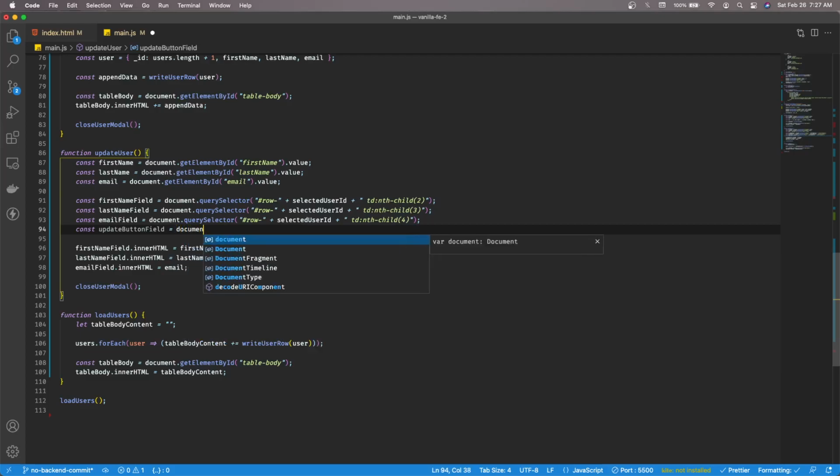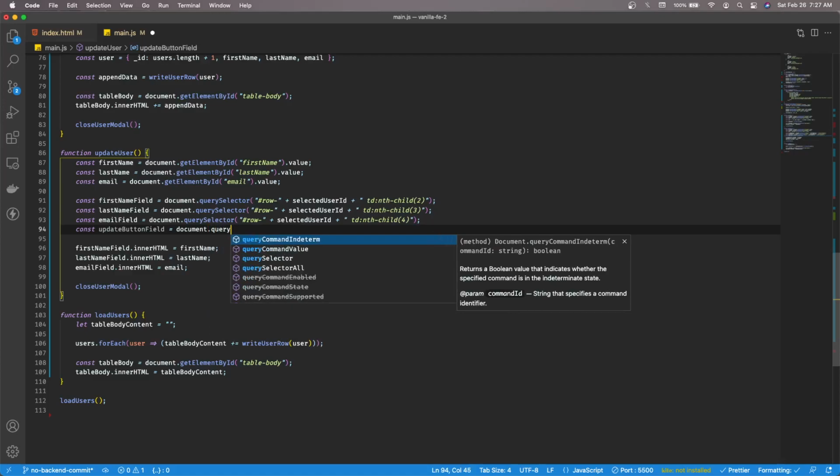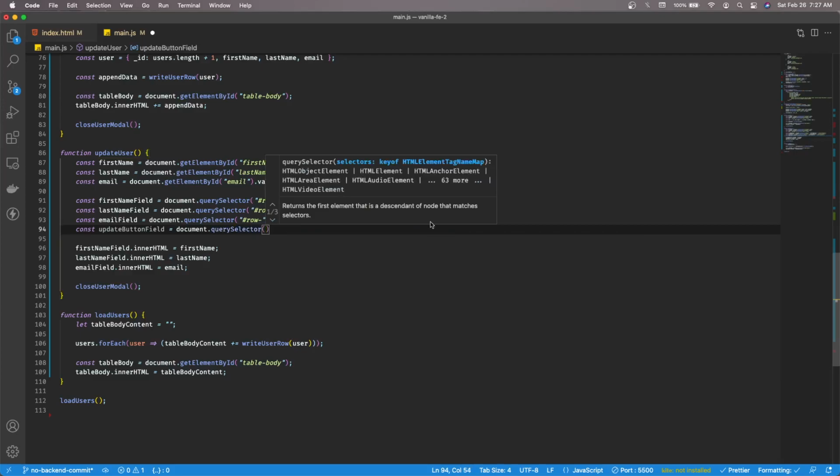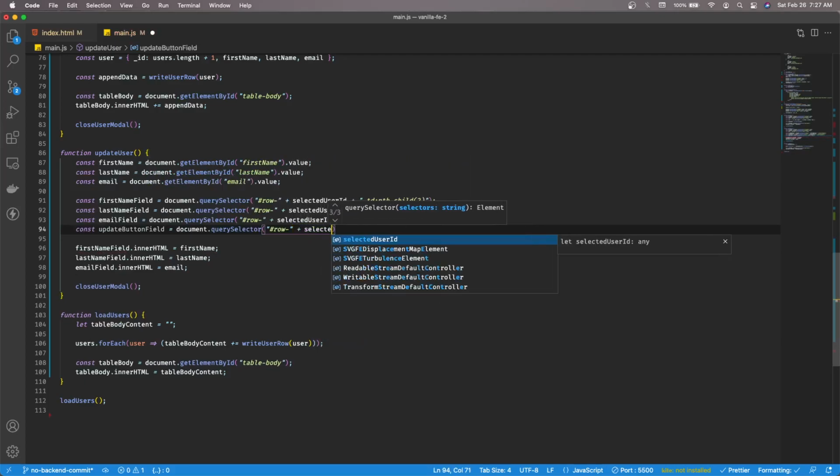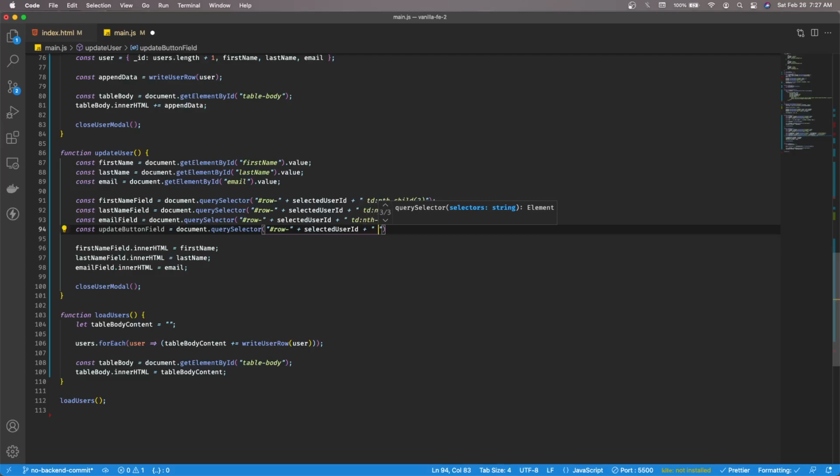I'm going to write document.querySelector again, and this time it's going to be the same as row dash plus selected user ID plus the nth child.